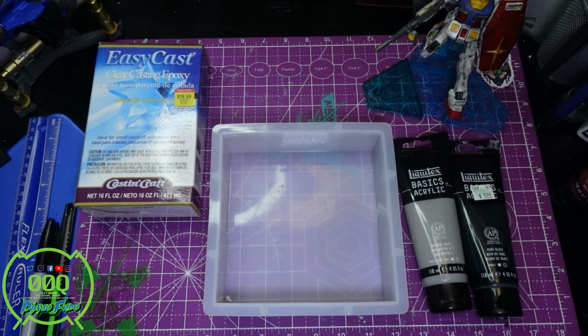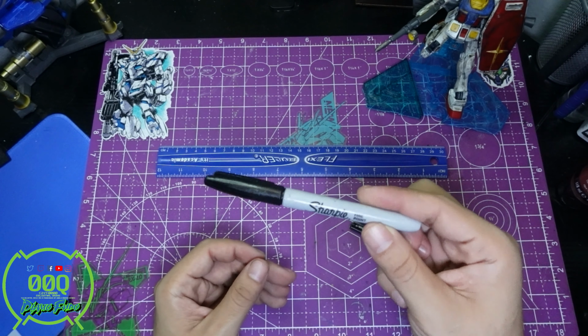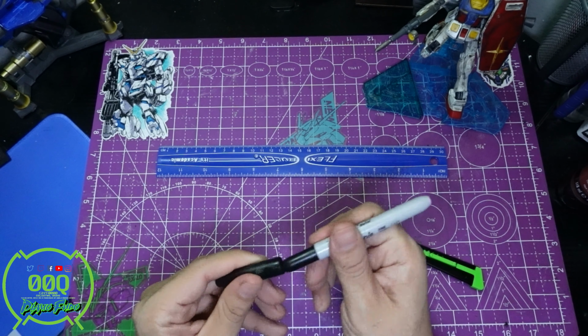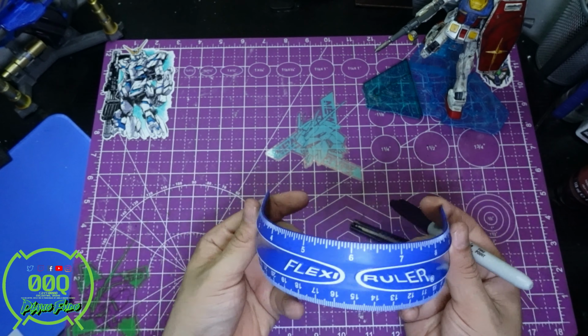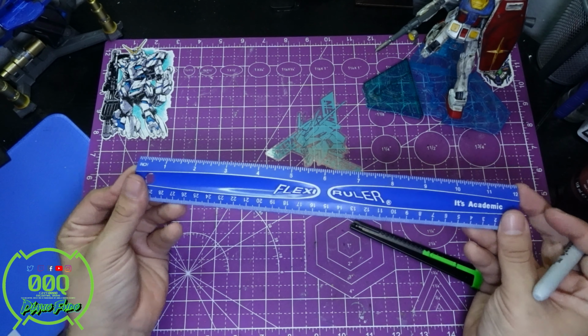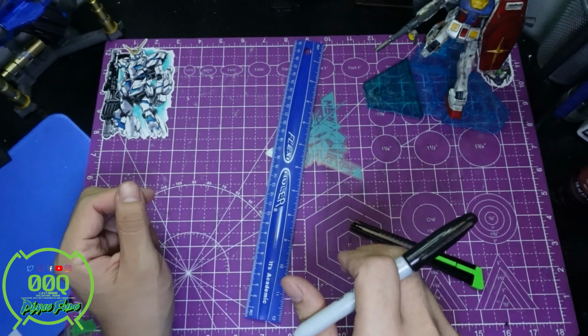Smaller and more notable tools are gonna be needed. I have these box cutting knives that I pretty much ordered off of Amazon. A simple Sharpie pen so that way I can make my increments where I need to cut. And then of course, good old ruler. Who all had one of these in middle school, high school, or elementary? You're lying if you didn't.